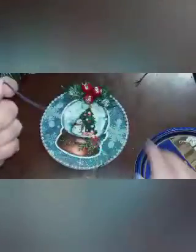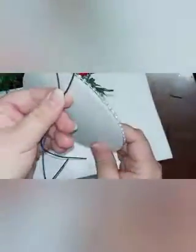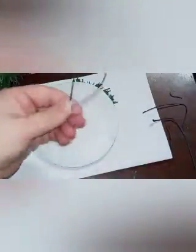Now I'm going to take some of this hemp cord that I purchased at Walmart a long time ago. I don't even remember how much it was. It wasn't that long ago, but I have no idea how much this was. But you can use any type of strong cord you have on hand. Even some jute twine would work. But I like that this is blue and it matches the ornament, so that's why I chose this one.